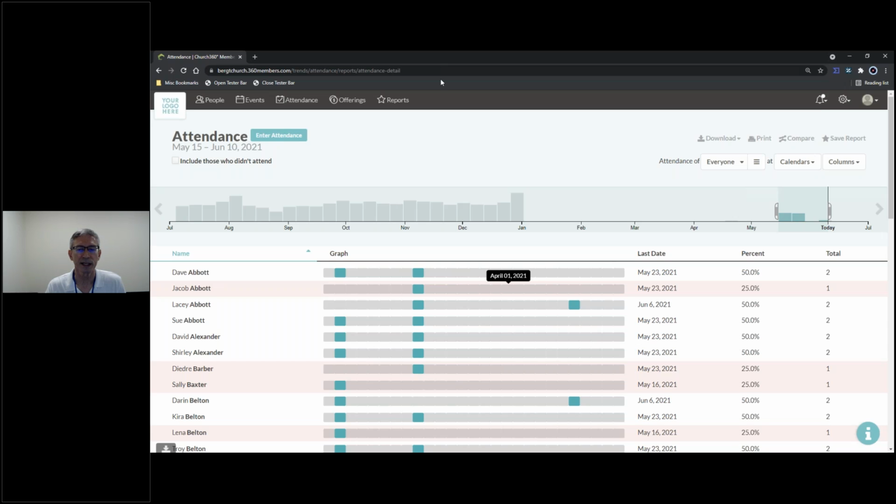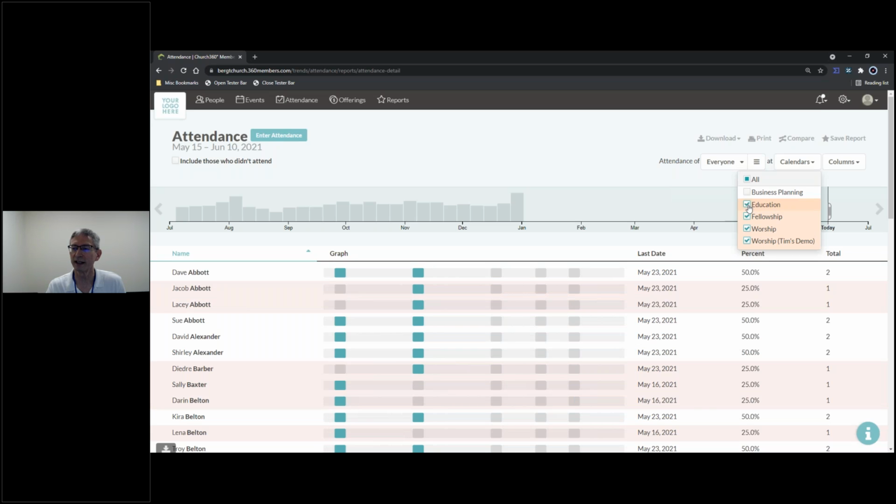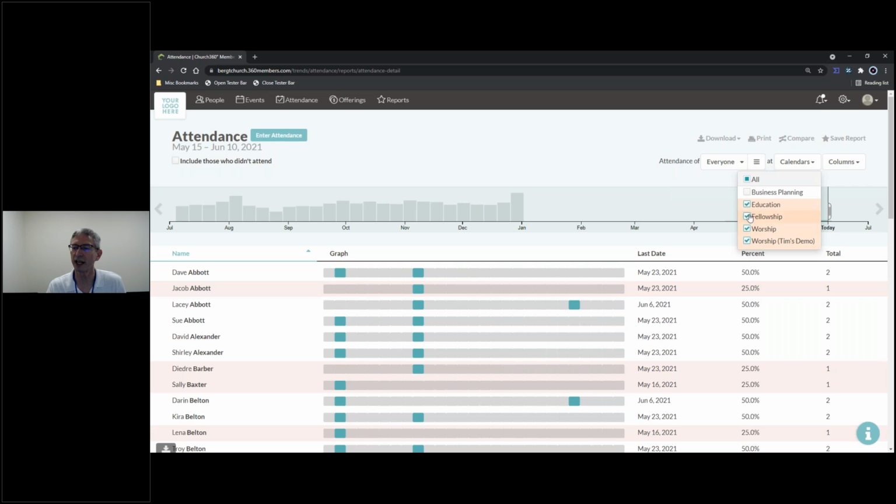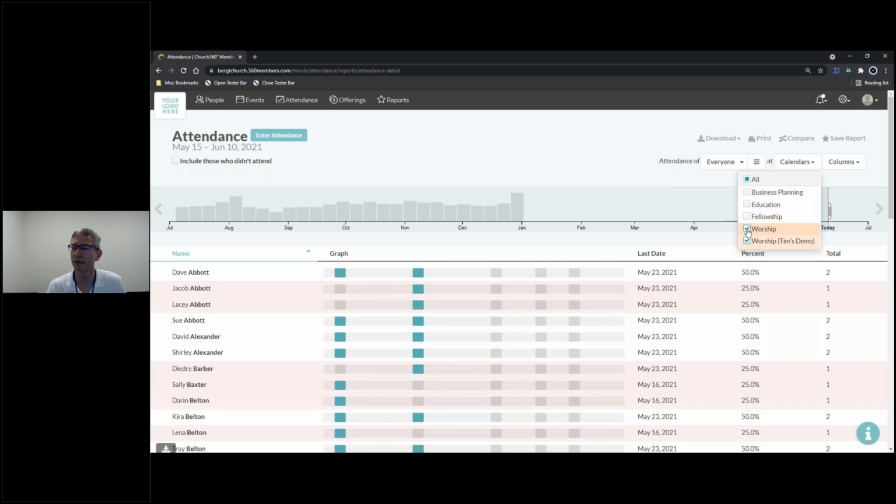And let's see, just once again, what's showing the last date will be for the time frame that you have. So the last date attended between May and June 10th. The percent is going to be the percentage from the time frame that you've selected, as well as whatever calendars you've selected. Unchecking and checking this education calendar did change some of the percentages that we saw here a moment ago. And so as we check off and remove some calendars, your last date and your percent might change as well, because it was including the attendance from those events, from those calendars as well.